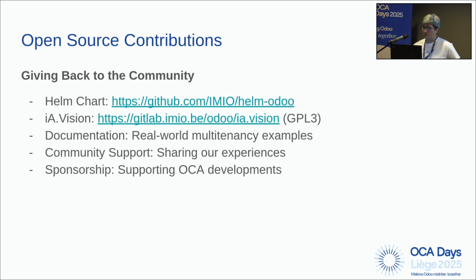Our iA.Vision project is completely open source under GPL v3. And we continue supporting the OCA indirectly through sponsorship and development, but we would like to directly contribute to some modules in the next month. We are working to document our multi-tenancy setup to fill the documentation gap we encountered at the beginning. This presentation itself is part of our effort to share practical real-world experience with the OCA, and we want to help others avoid the trial and error we went through.